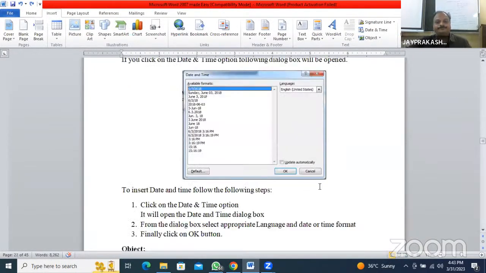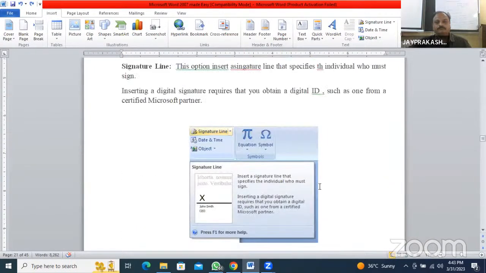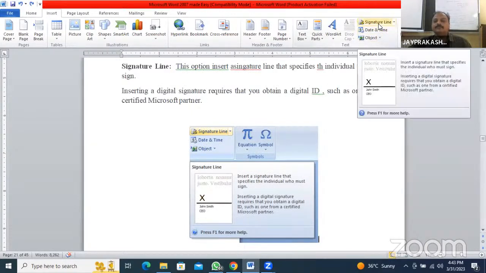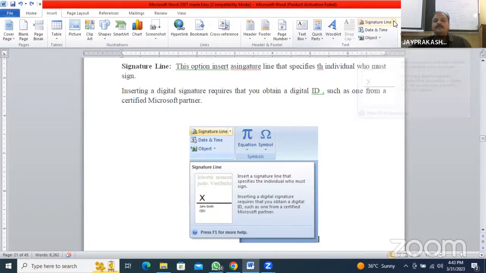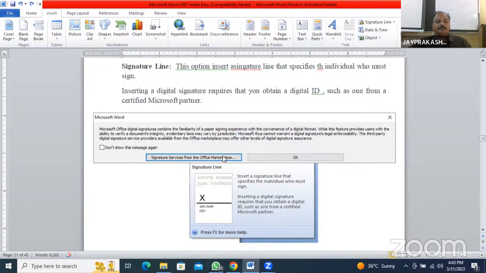Sorry, I think the signature line, date and time, and objects are some points which I have missed. So I would like to explain them. So signature line: once I click on it, the signature line can be typed here.